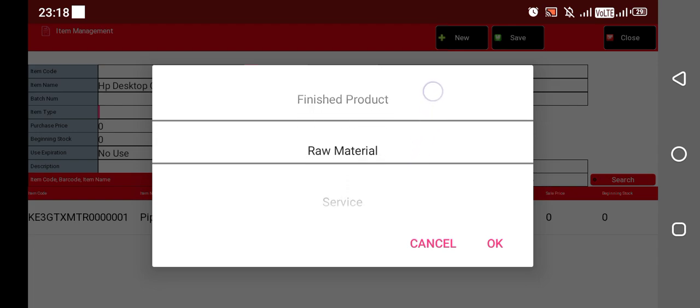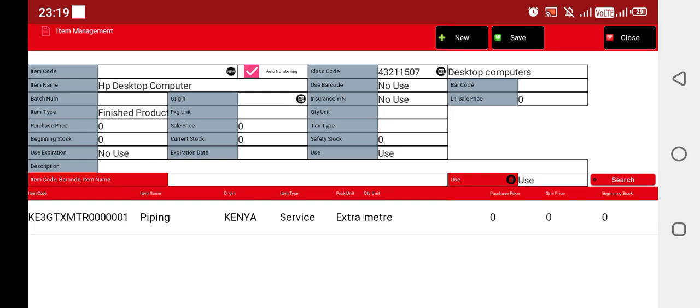Were it that it was raw material that I need to do some value addition, then I will choose raw material. Then probably were it that I'm adding a service, say plumbing, electrical works, or even consulting, then I'll choose the service option. So you can choose any of these depending on what you are adding. So in my case, it's a finished product. Then I press on OK.